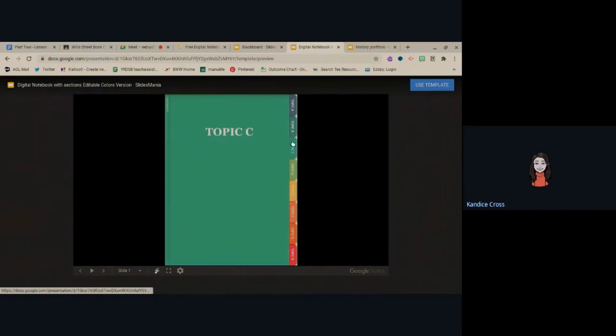So let's pretend I want to go to topic B. Okay, so I click to topic B, and now all I do is I flip. And now I get to see what's inside of here. So I can, as the user of this template, I could maybe copy and paste in a Google Doc in here if I wanted parents to read something. I could put a YouTube video in here, or I could put my own instructional video in here. I could make this a list of links that maybe students could use for math support or literacy support. I could put all sorts of things in here.